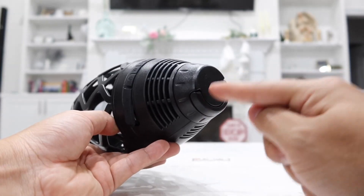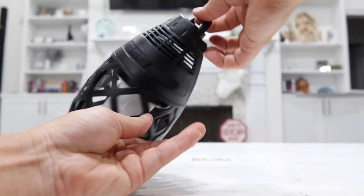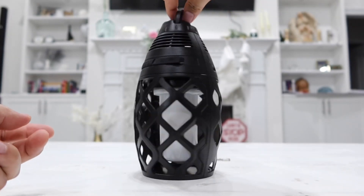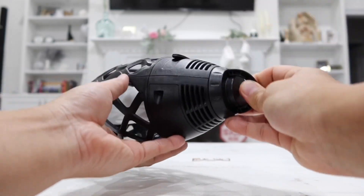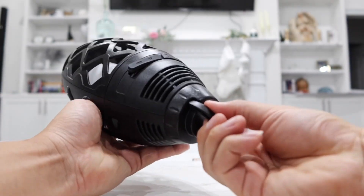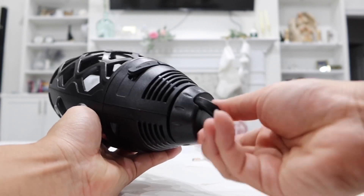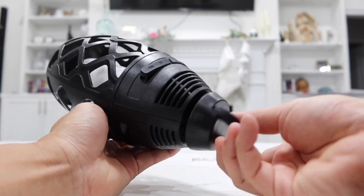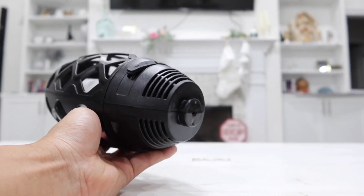The base right here — you can simply pull this out, and you can hang the lamp upside down wherever you want for a really nice looking setup. Or if you want, you can remove this base altogether by simply twisting it off. The only reason you would want to remove it is if you want to attach the pole on there and then stick it in your grass.